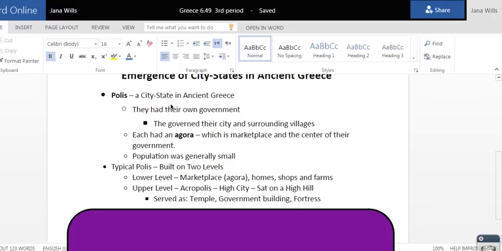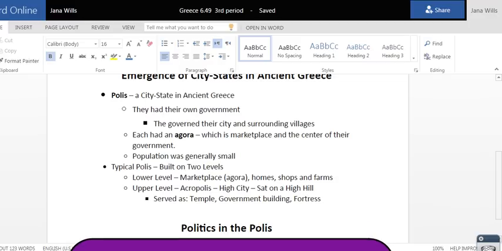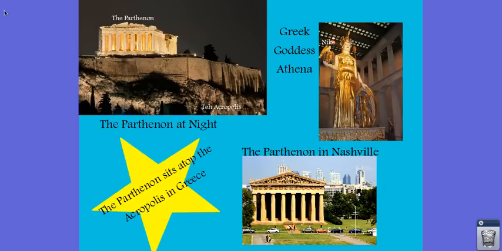Alright, so once you have all those notes typed, the very last thing you're going to do before you get ready to go to the next lesson is you're going to type your next title in, and that is Politics in the Polis. So go ahead and center it, make it bold and bigger, just like you did Emergence of City-States in Ancient Greece, and type this in, and you're going to be ready for your next lesson. Okay, once you've got this done, you can close it down and start your next video.